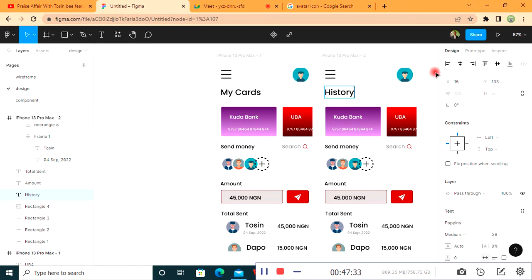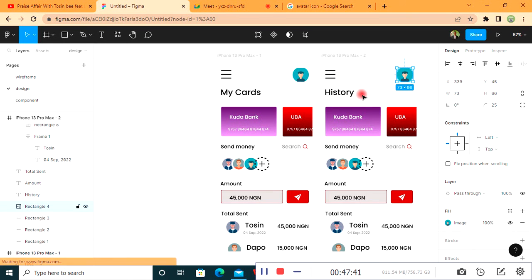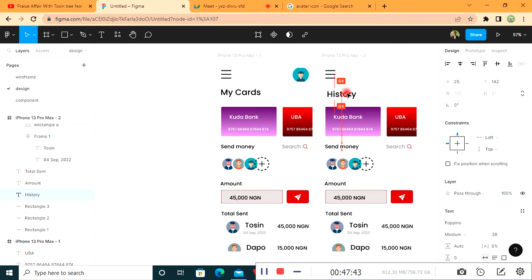Now, if we have the history, there are some things you will not even expect on the screen again. We don't need to have this avatar image again. Yes. So this should come to the center. Yes, so this is at the center already. Then we don't need to have this, or do we need to have this hamburger? In case you want to go back now. But you should always have a back screen on your phone.